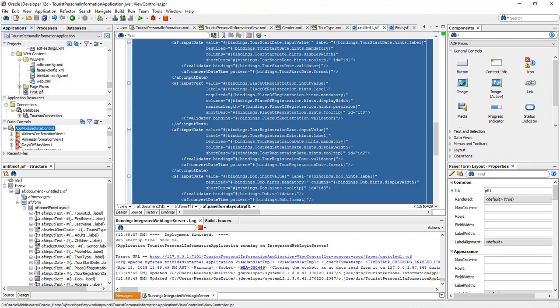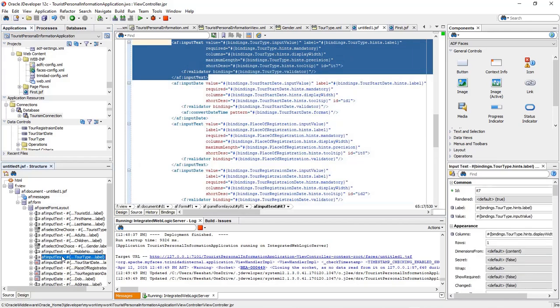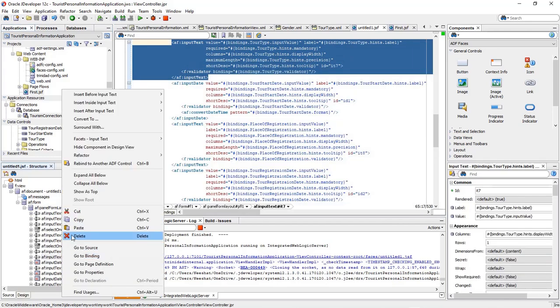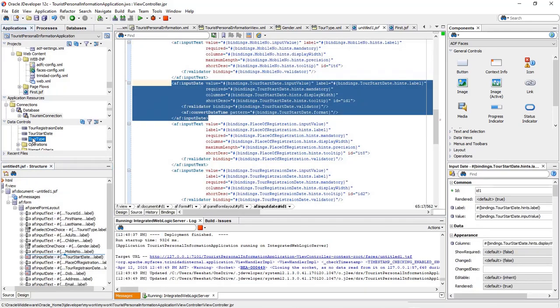Here in the data control, go to the tourist personal information. What is the name? To type. Just after mobile number, this to type, delete this column and bring this column in the list of values. Here ADF LOV choice list.